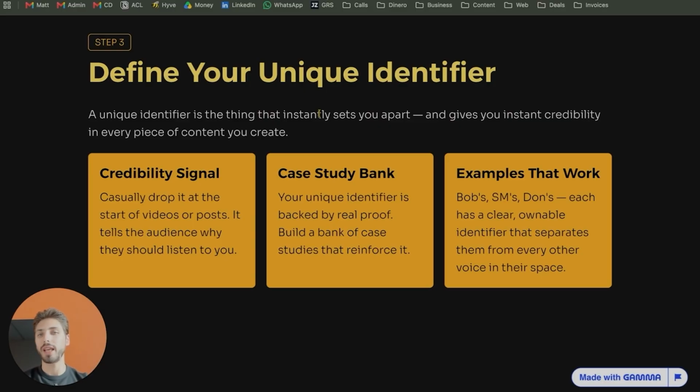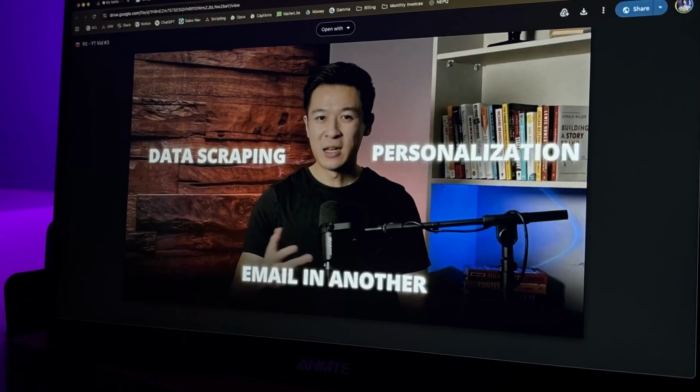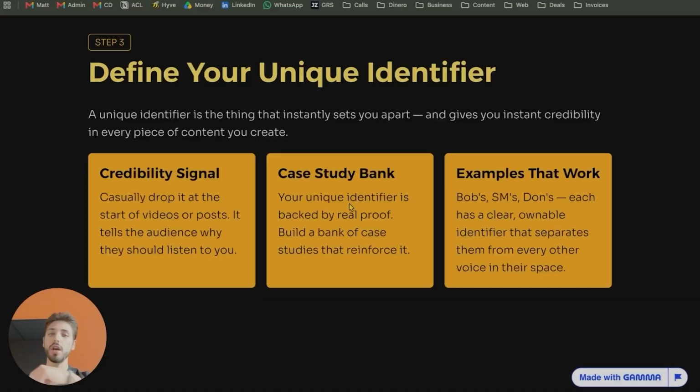The next thing is your case study bank. So your unique identifier needs to be backed by proof. And when you say something or when you explain your credibility, it needs to be attached to either an outcome or a very clear numerical value. So a great example, like I just said, I've been across 8 industries. And right now, because we're still editing the video, I don't know what it's going to look like at the end. However, I know when I said I've been making content for 6 years, my videographer or my editor has probably done all of the specific screenshots of me doing work for clients or generating results. So you see how the credibility signal, we drop it, and then the case study can even just be backed by real proof of me working with clients or prospects just like you. So understand what that is for you.